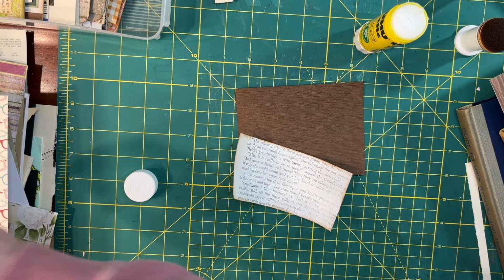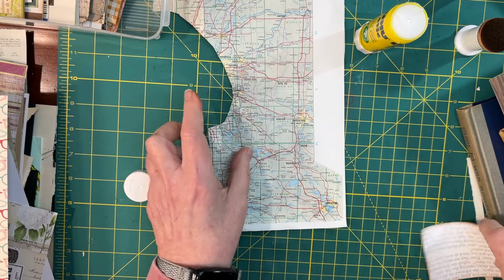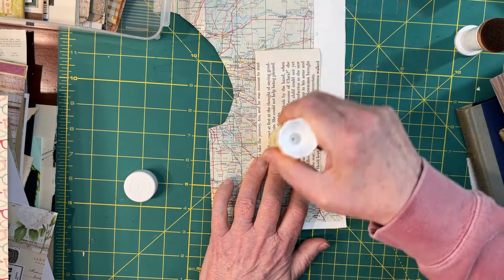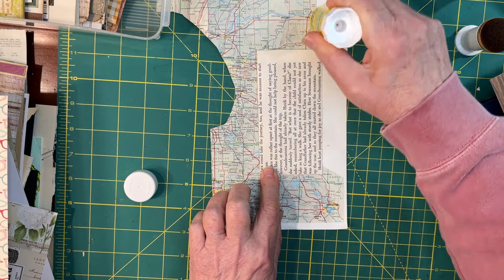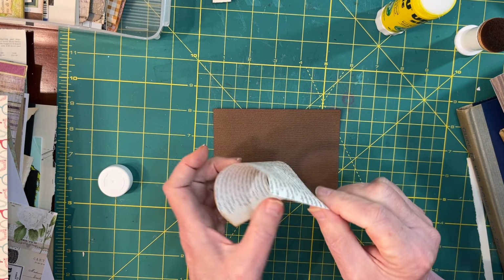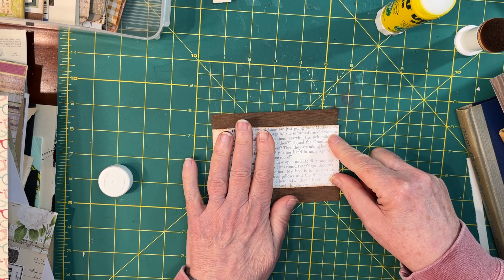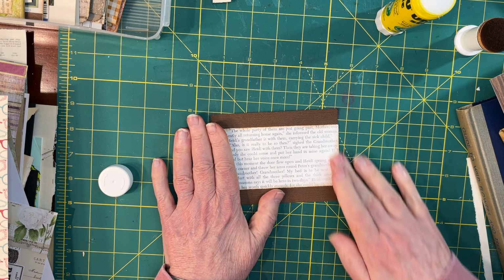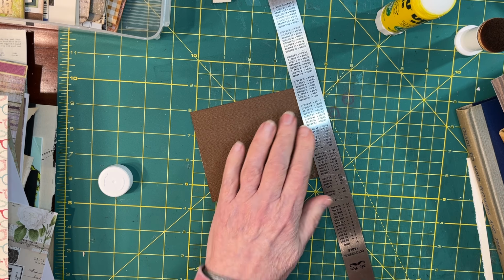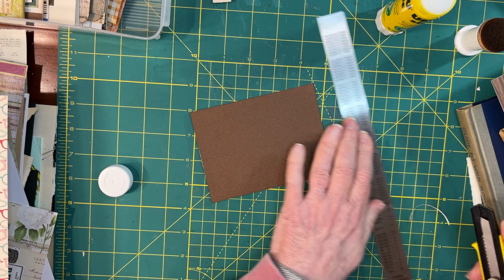Where is something I can glue on? I think this map that's about to be thrown away because it's not very colorful will be a little good glue surface for me for the moment. All right, now we're going to have our backdrop for our little bookshelf. There we go. And it looks like I could trim that up just a little bit more there. There we go.